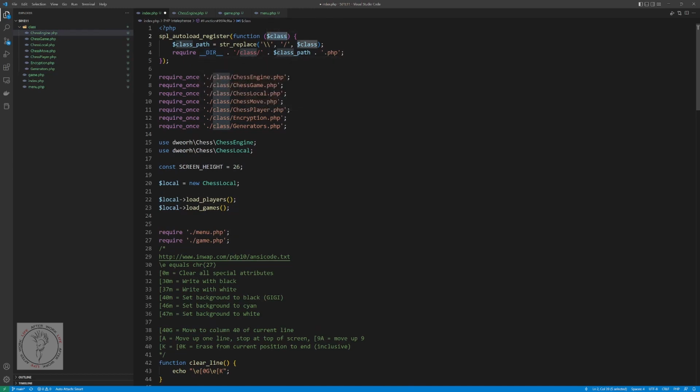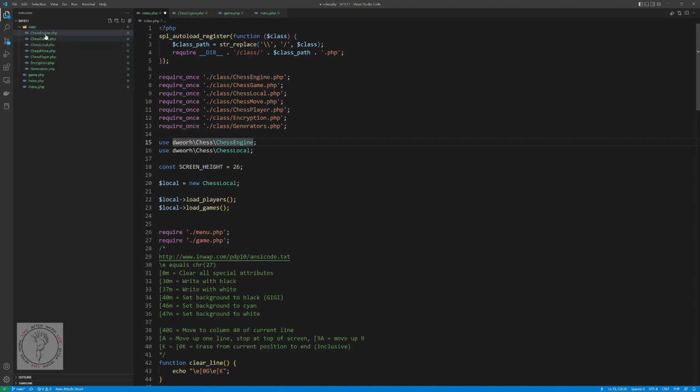What we need to do, we already use namespaces, so that's the real name of the class, because the class doesn't sit on the top of the hierarchy. It is inside of dwarf chess, and that's the class name. Here we have to take all the backslashes and convert them to slashes to make the file path correct.